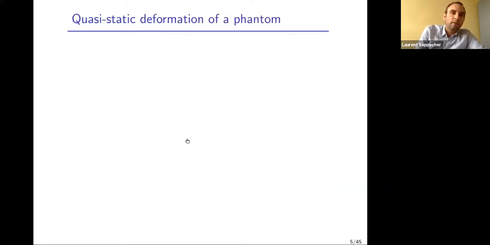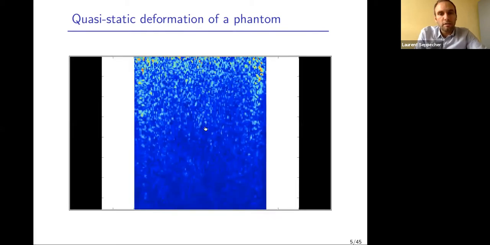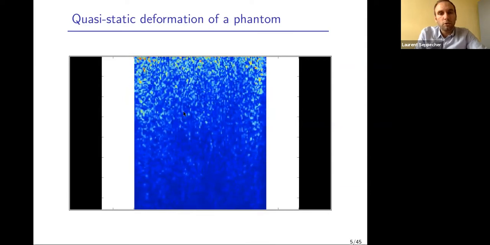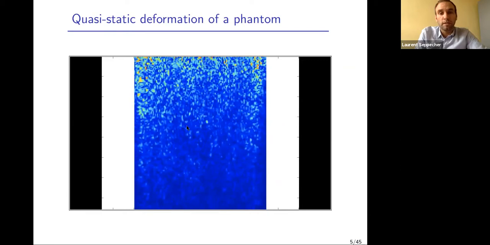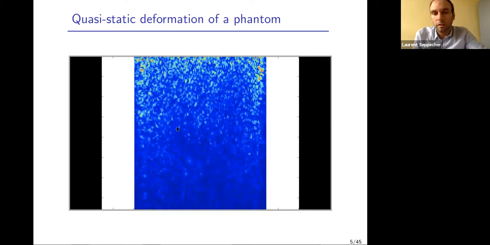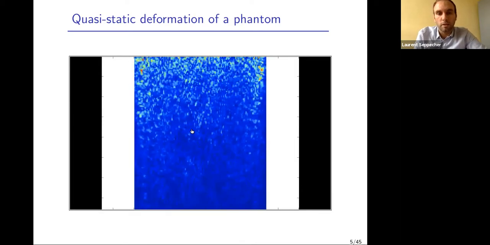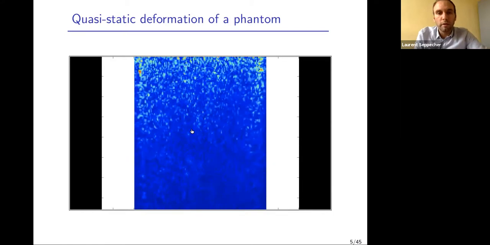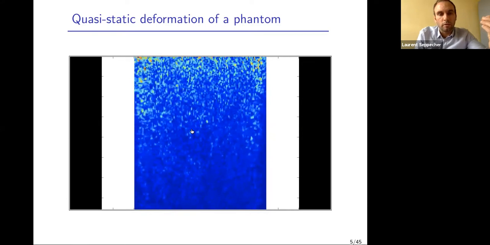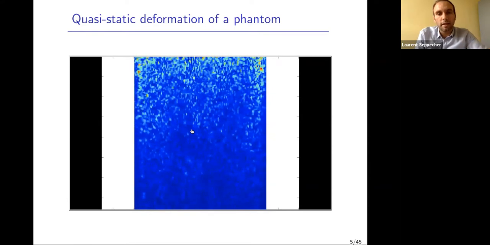So what are the kind of data you record when you image a tissue and you displace it? This is this kind of data. It's a movie where you see the speckle of the tissue moving a little bit. You see that the movement is not important. And actually, you don't see any hard or soft tissue inside, just random speckle moving a little bit. So this is really the root of the data, the starting data you want to deal with.